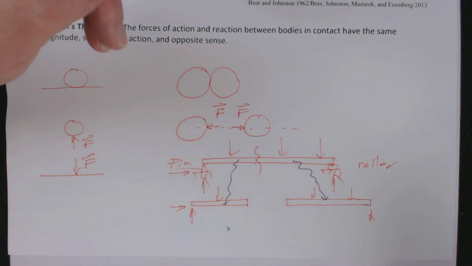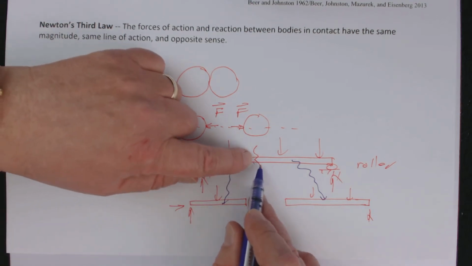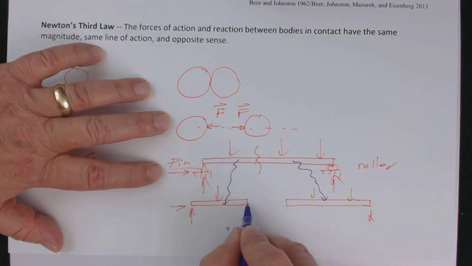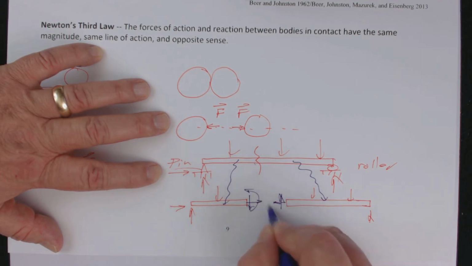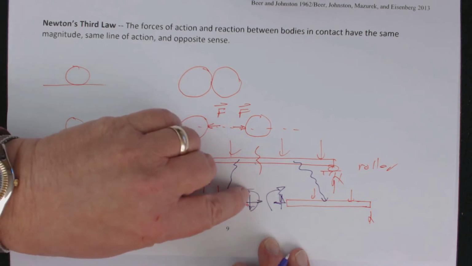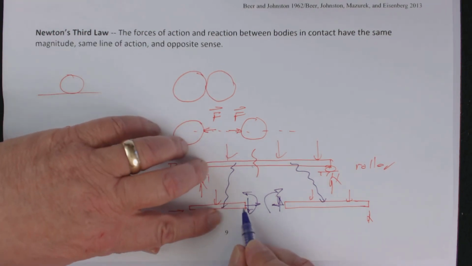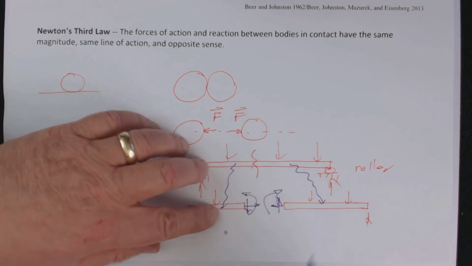The reason they don't collapse is because there are internal forces acting in this body that keep these things together. And we're going to end up breaking these down into axial forces, shear forces, and what we're going to call moments, like this. So the one perpendicular to the surface is axial, the one parallel is a shear, and the one here is a moment. And you see this axial force is to the right, this one's to the left. This one's down, this one's up. This one is counterclockwise, and this one's clockwise.